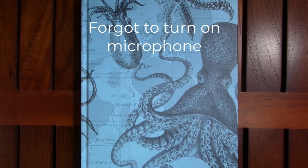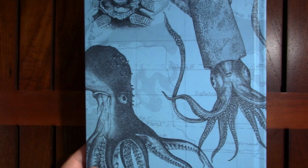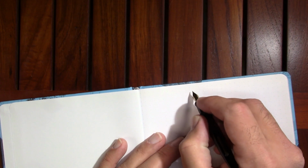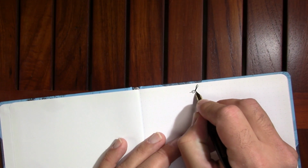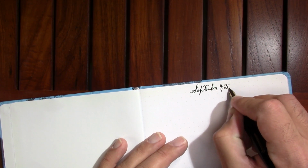Alright, so Pens in Use will continue. I'm going to use a Cognitive Surplus notebook, and I decided, let's continue with the seafood flavored theme for a while. So these are all cephalopods, but I'm okay with that. They're seafood. So first thing, let's just see how it does. I think it's going to do well. I've generally been content with these. They're not perfect, but they are good paper. Yeah, no bleed through. I think I can live with that.